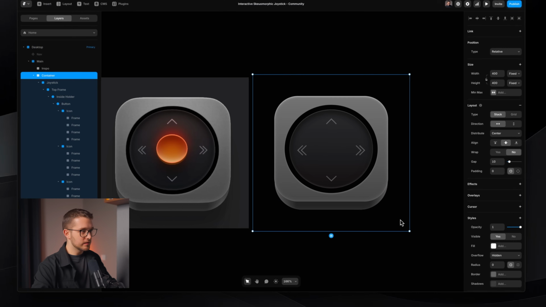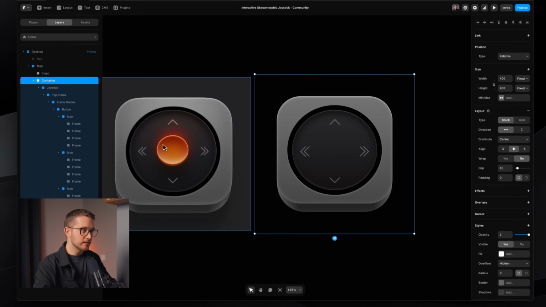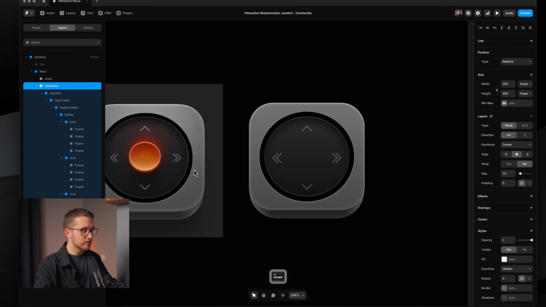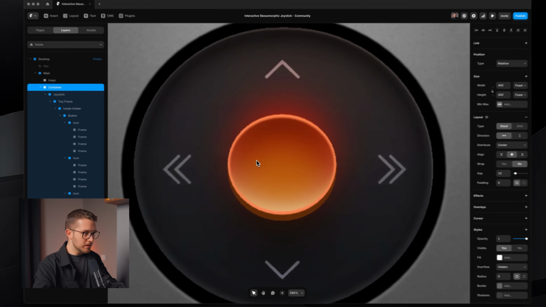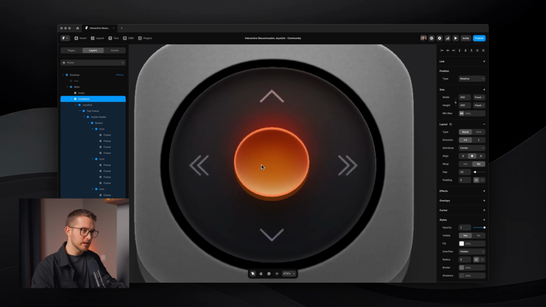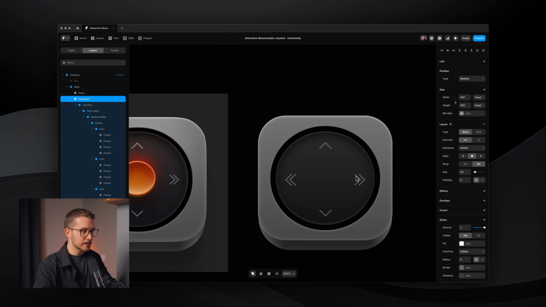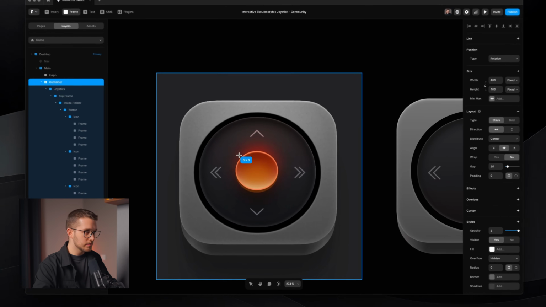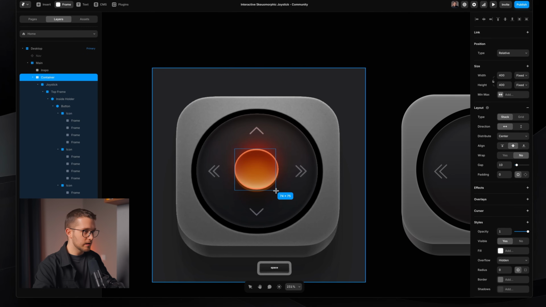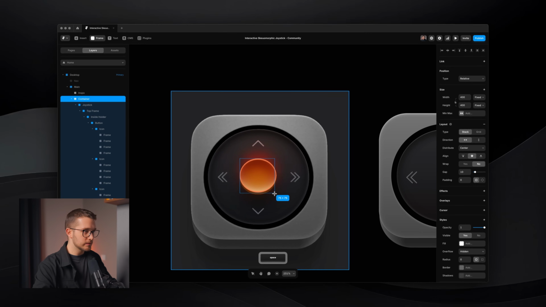I think now what we have to do is add this little element here. So what I'm thinking about is, can we do this with a single layer? Can we just draw a frame and add all these highlights, this depth and everything with a single layer? Let's see. I don't actually know. So I'm going to come here, or maybe here, and just try again drawing over this to get the same size.